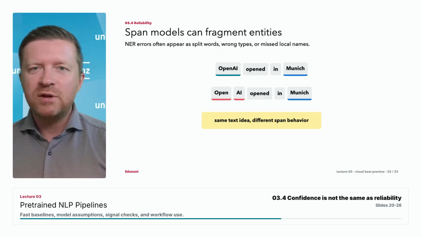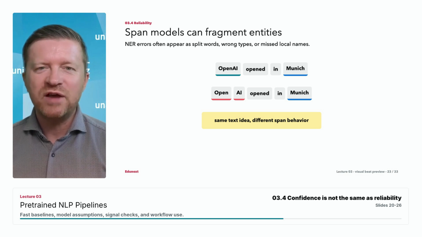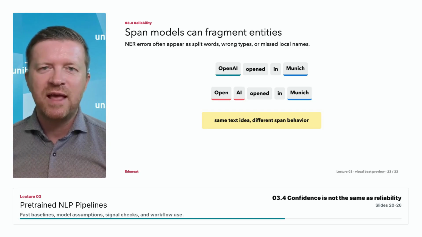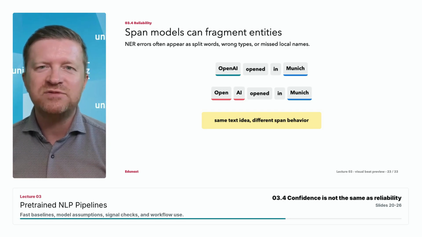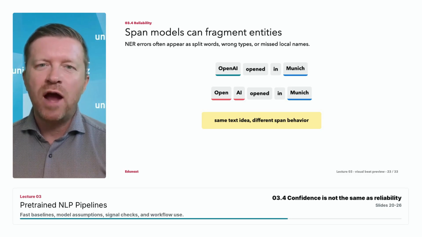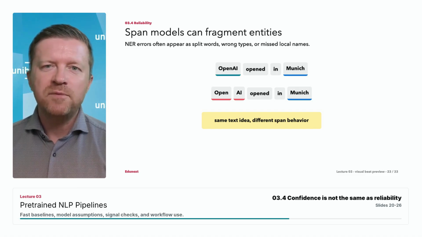Bias tests are not a separate ethics exercise that happens only at the end. They belong in normal quality assurance. You can vary names, places, dialects, occupations, or product categories and check whether the model changes for reasons that make sense. Sometimes a model is using real context. Sometimes it may be carrying patterns from training data that are not appropriate for your workflow.